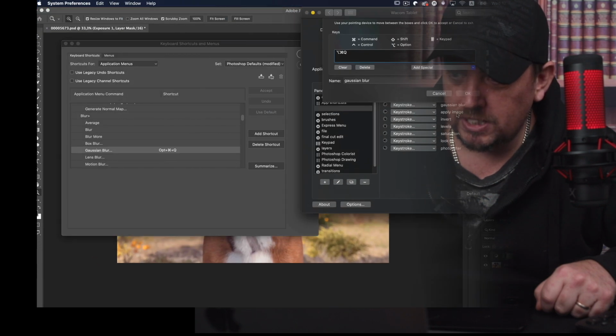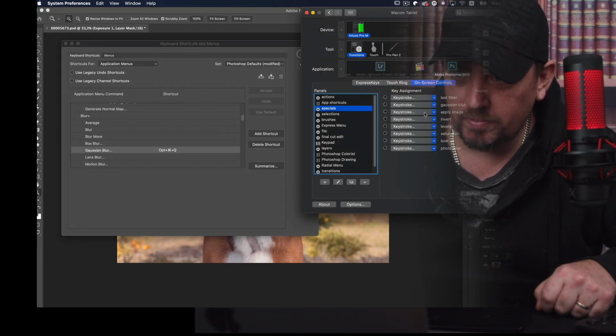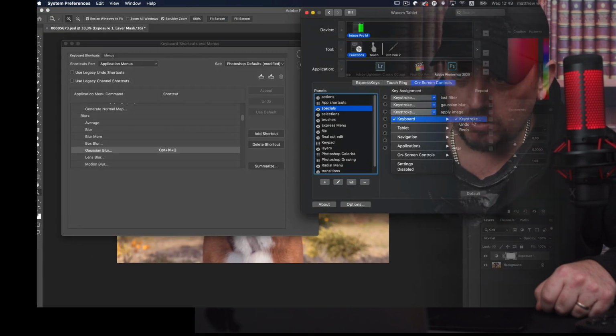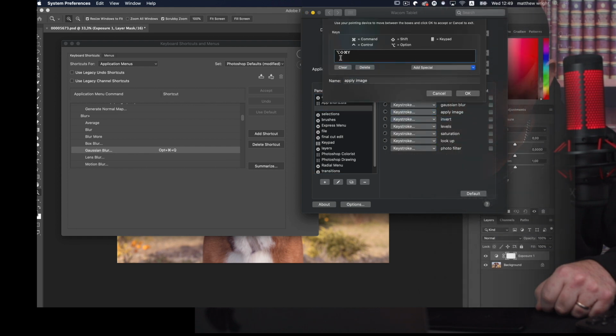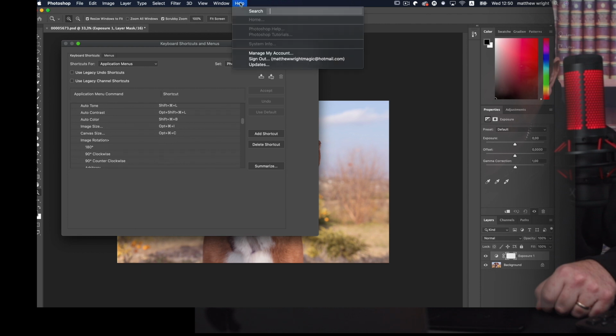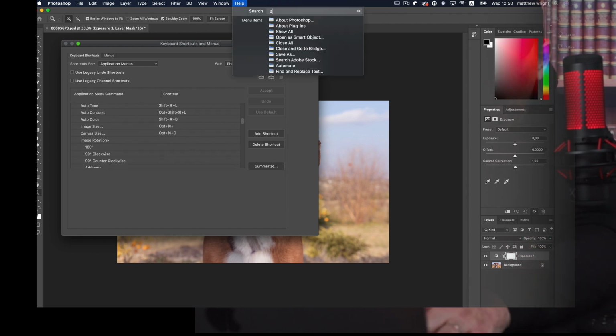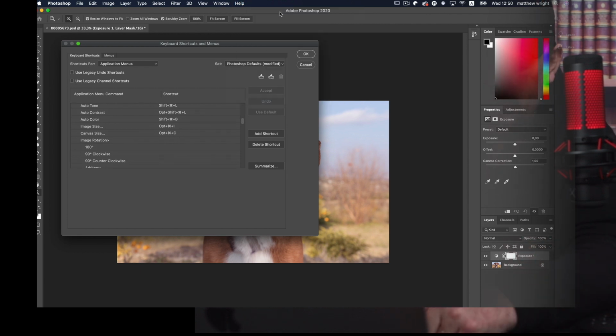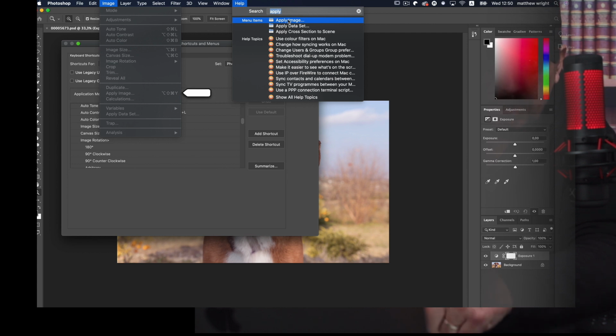Next one down in my list is apply image. Just have a look what I've got that set to. Apply image, I've got to Command Shift Control Y. So pop back over here into image, go down to apply image. If you're struggling to find out where these are, if you go into your help and put apply image there, that'll just bring it up and tell you where it is.